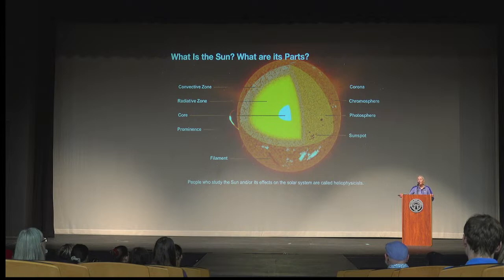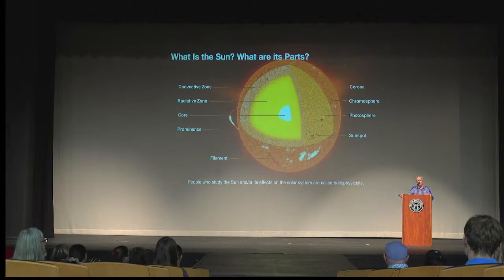And then you get to the surface called the photosphere, and that's the surface that we see every day in visible light, and that's where you see sunspots. Then above that is the chromosphere, and above that is the corona. The corona is named after the Latin word which means crown, and it is kind of the crown of the sun. And in solar physics, one of the biggest questions is, why is the corona so hot? It's not as hot as the core, but it's still millions of degrees.